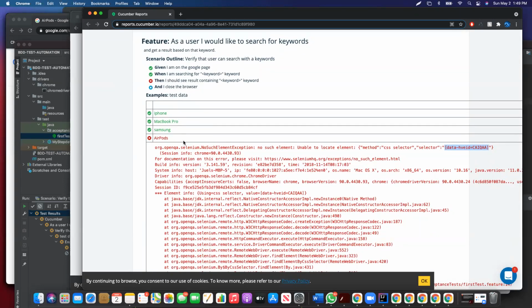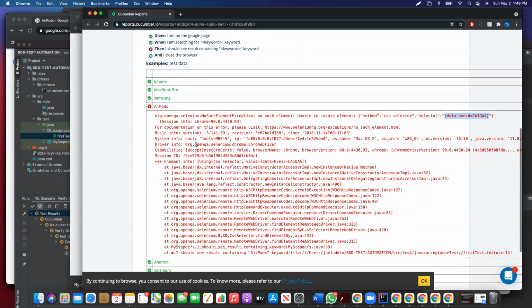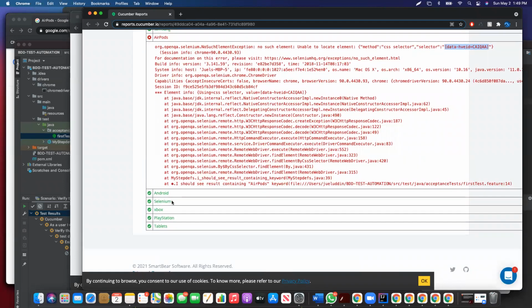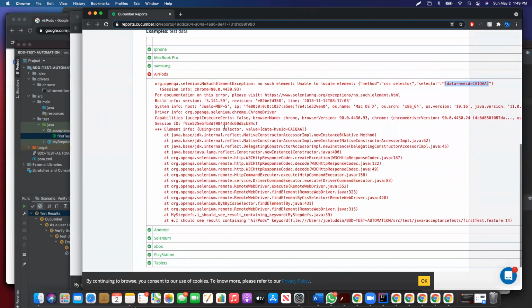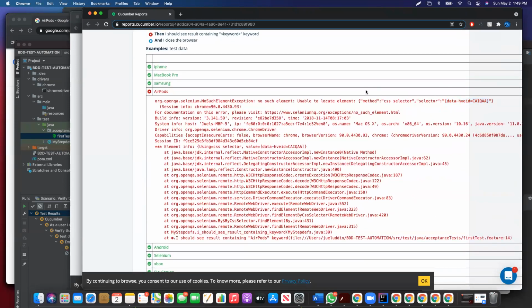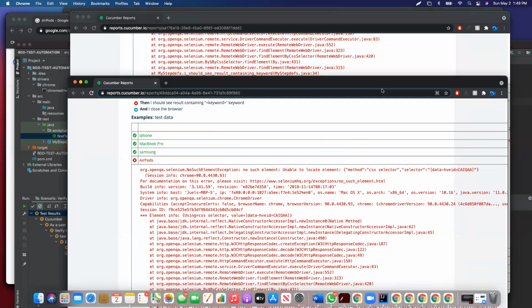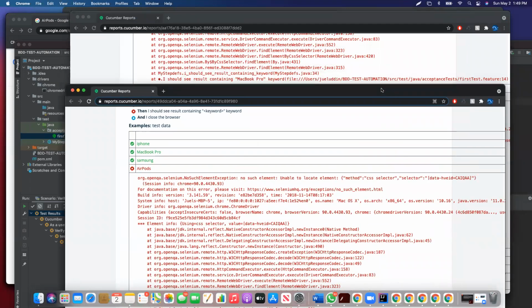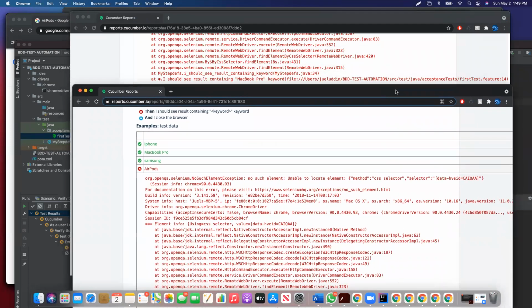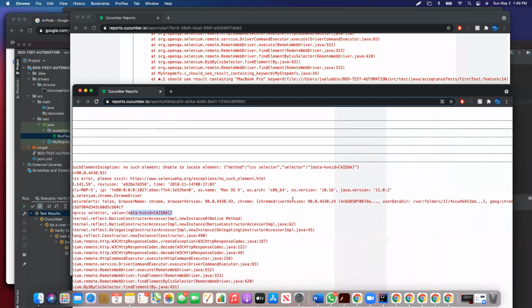AirPods is fine, Samsung is fine, Selenium was not fine, now it's fine, and then this is not fine. So we're going through this web element that is probably causing this issue. Element using CSS selector, okay.